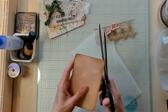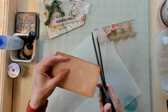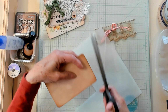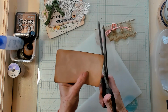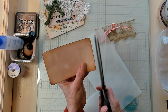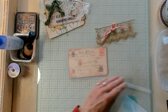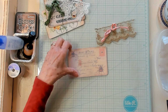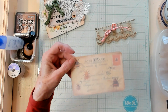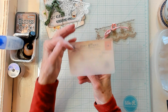I'm going to trim my corners just like this. Okay, and I probably could have waited to trim my corners and done it all at once, but I tried to prep a little bit. So now we look just like that. Isn't that pretty? Oh my goodness, that's so pretty. And you're still able to lift it up and see the inside.